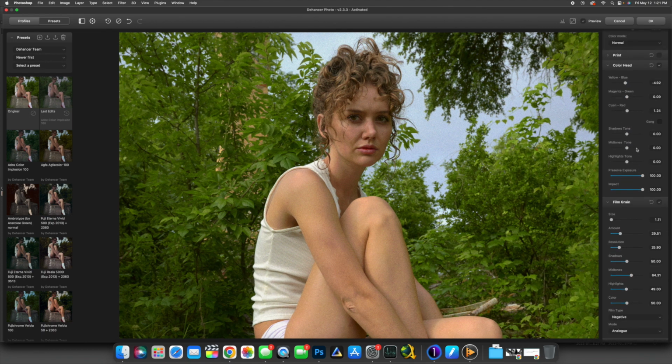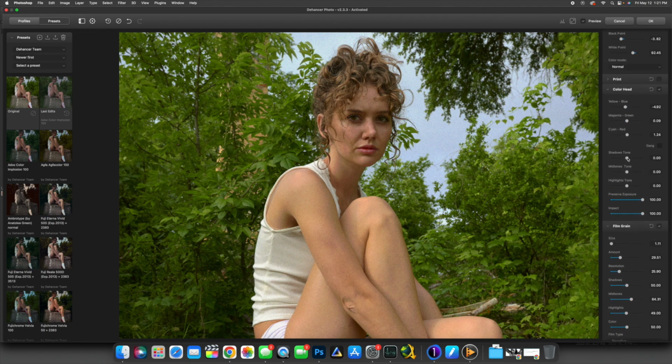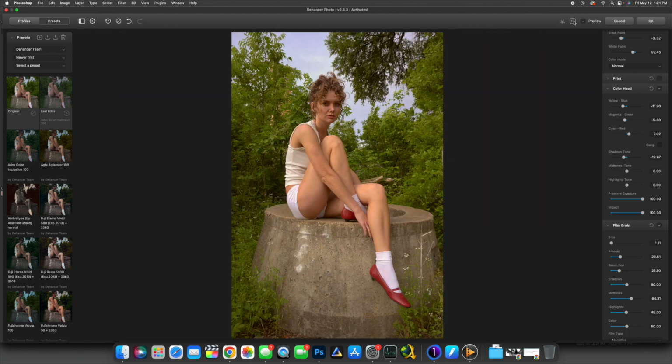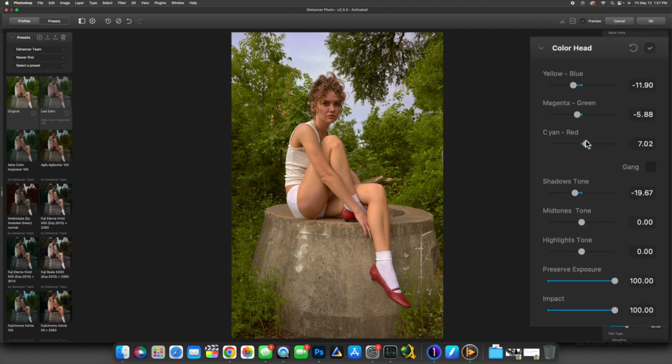Now, once we've got our grain in there, it makes it easier to adjust the tone to get that old-timey film look. So we've pushed our magentas into the skin tones, and we can push our cyans into the red so we can get that nice film look. Boom, there it is, Goldilocks. It's a warm 70s summer day. We love it. Let's take our cyans and take the red out of them.